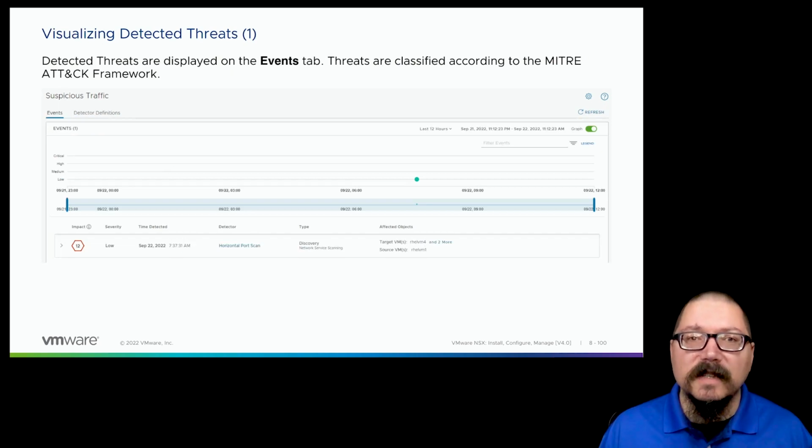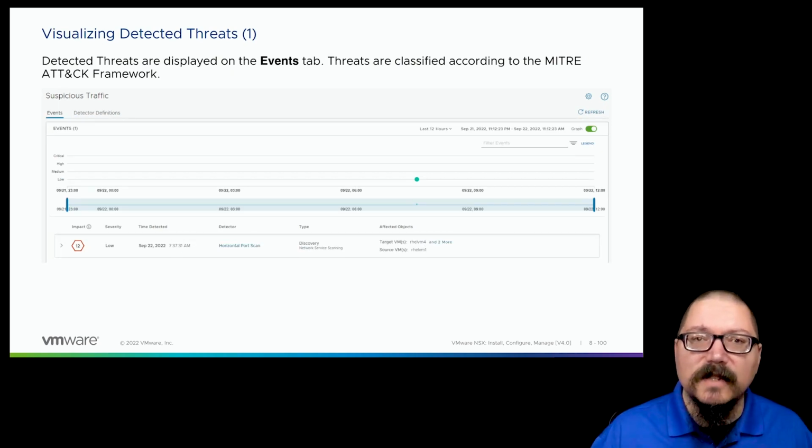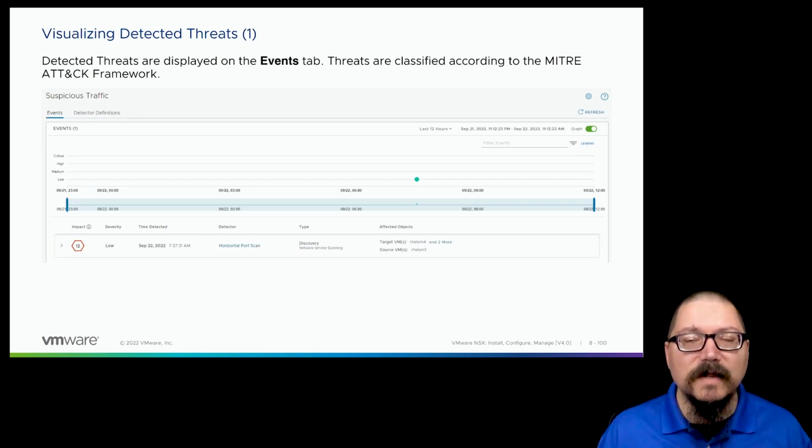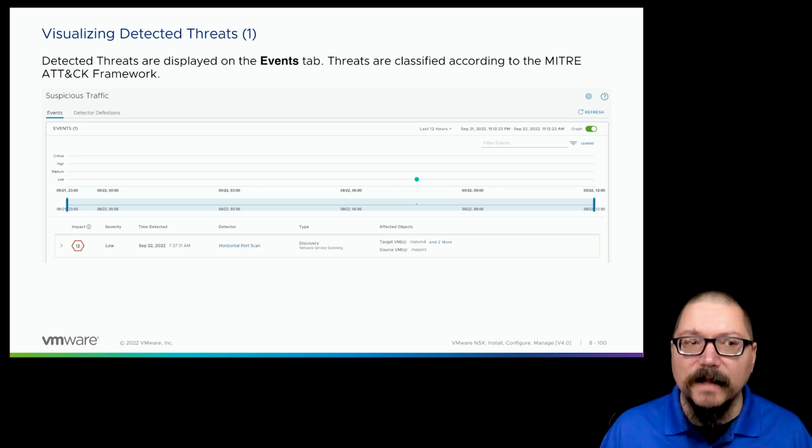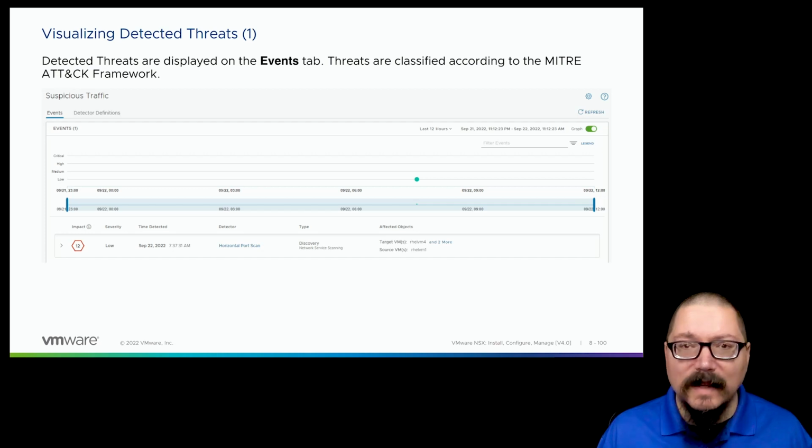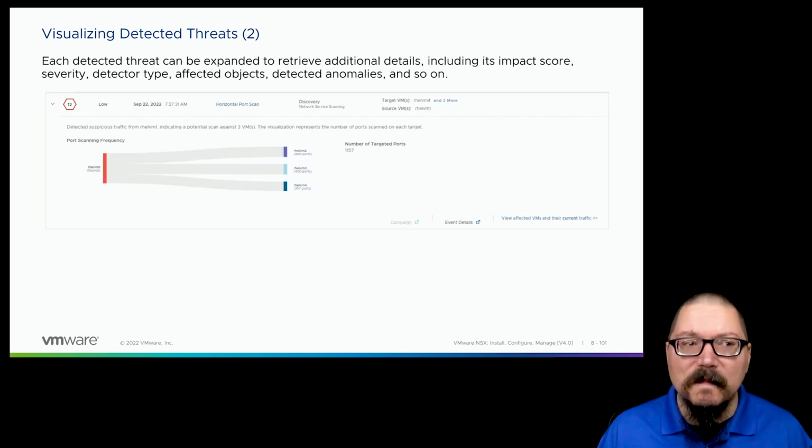But as we start enabling these detectors, as we start seeing flows that match some kind of suspicious traffic, we can go look at those in the Events tab. And again, we've got a very familiar UI. We've got a time series plot chart and a tabular view of suspicious traffic events that we have identified. And we can look at that and expand that out and see.